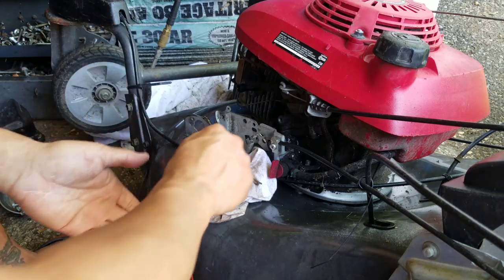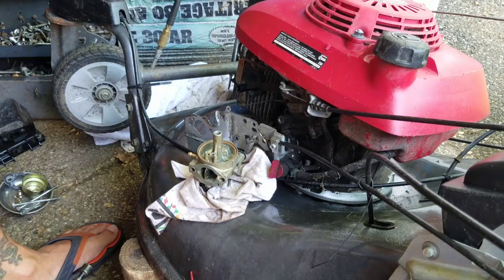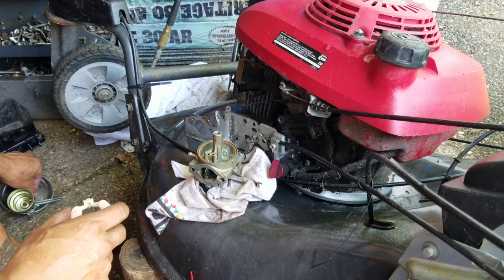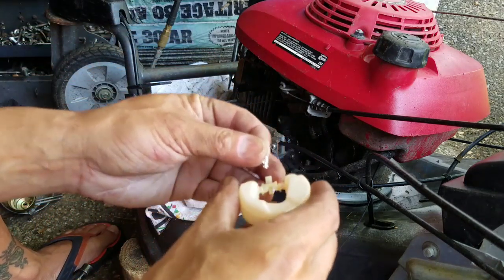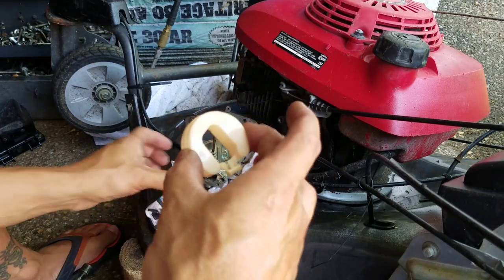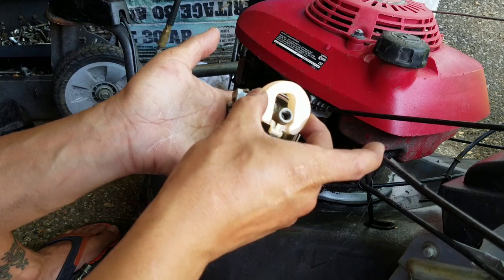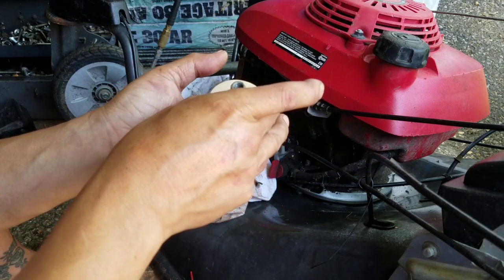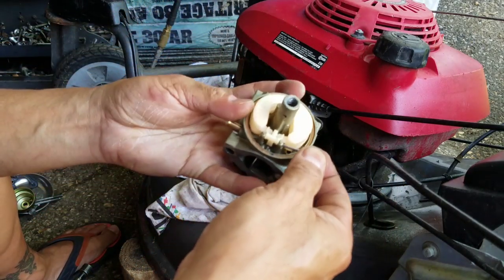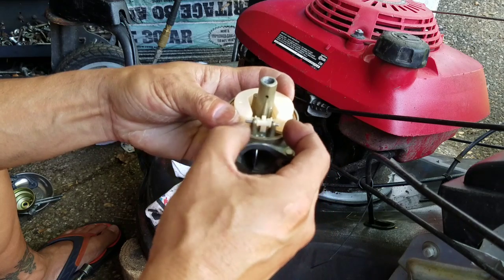All right, so here we go. I'm going to reassemble it by putting the float where the needle is. Here's the needle, onto the float. Match it up to the hole. Drop it in there like that. Put the pin there. Here we go.